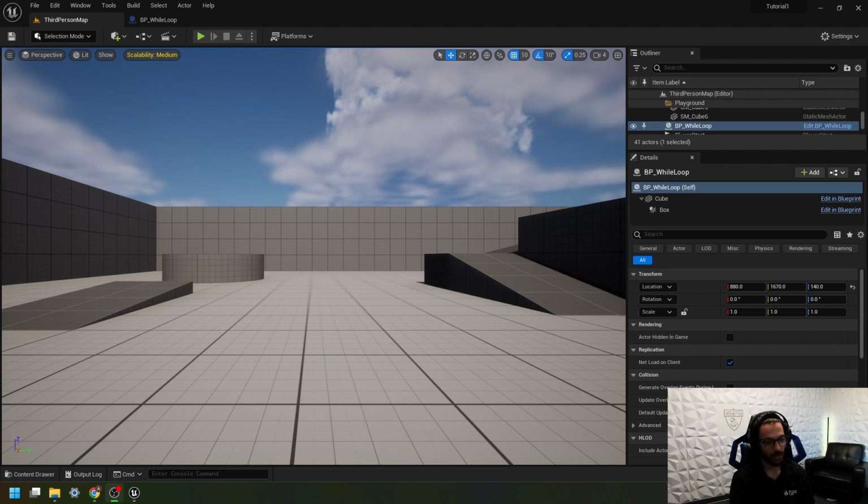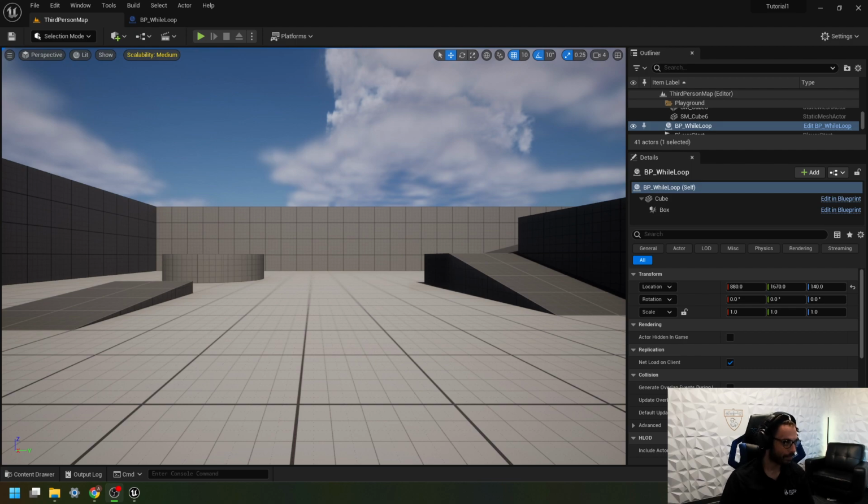I will say that while loops are a little tricky in Unreal, not so much that they're tricky to learn or to understand, but Unreal doesn't handle while loops the best. So you don't have to use a while loop in Blueprint. I recommend that you use it in C++, but I'm just showing you guys what a while loop is and the basic concept behind it.